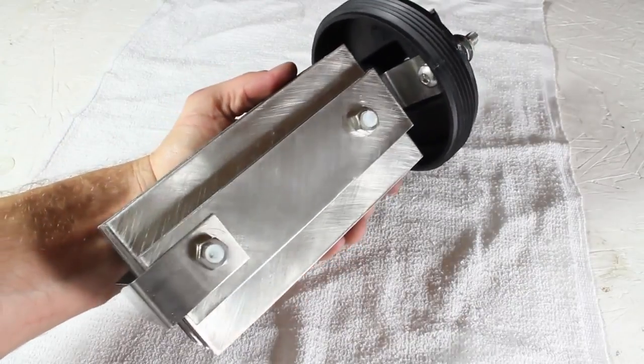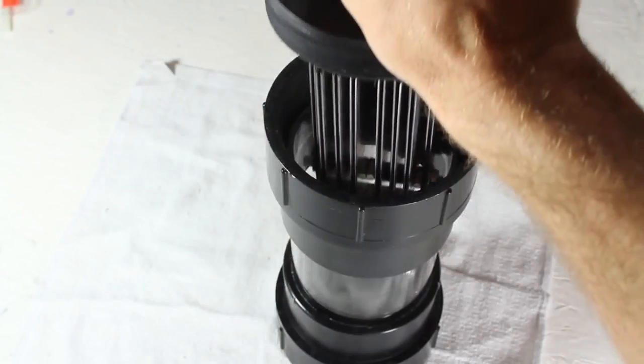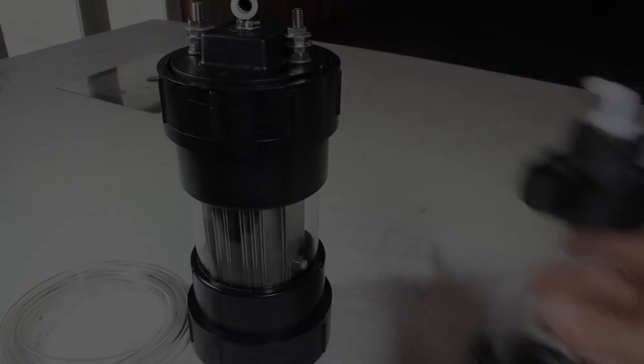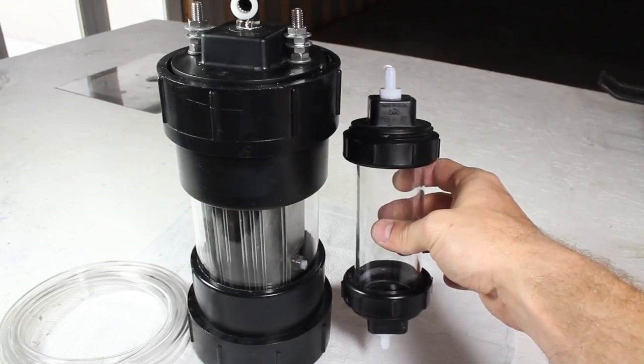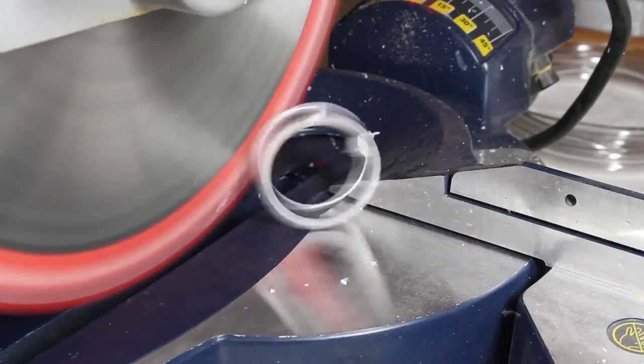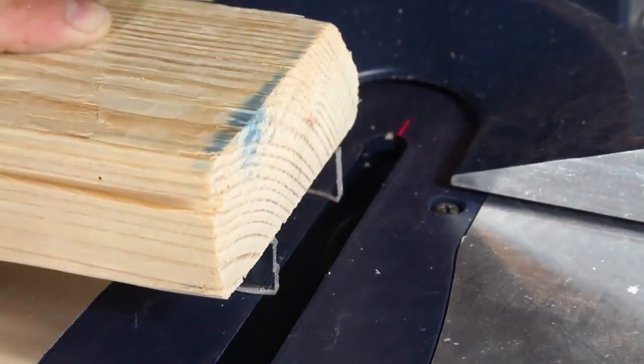This piece is finished. I'm really happy with it, and when I dry fit it into the casing and screw it into position, I'm starting to get excited. We're going to need a way to secure the bubbler to the side, so using some leftovers from the 2-inch pipe, I'll very carefully cut 2 3/4-inch thick circles, then use a wood 2x4 to hold the piece flat while I trim off the top.